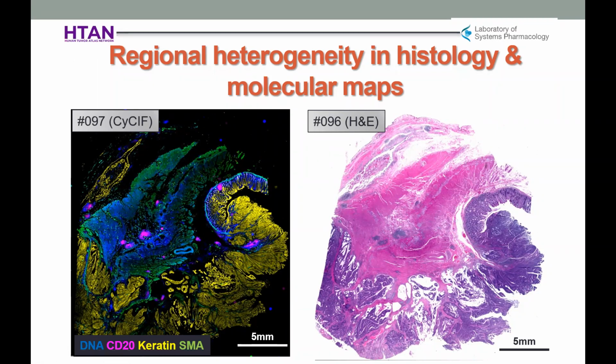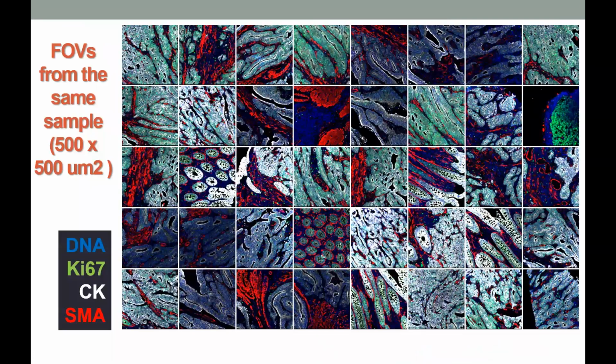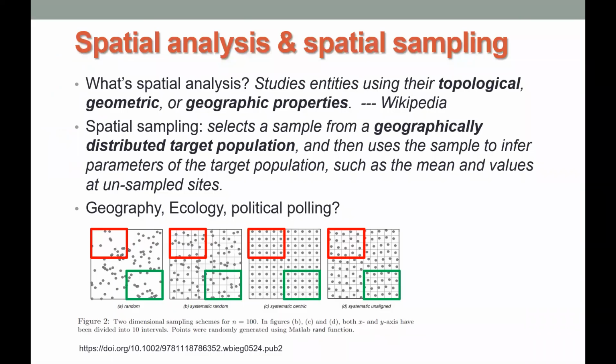lymphoid organ like tissue. And here is just another way to demonstrate the problem or issue we are trying to allude to. We take a 500 by 500 micron region, probably what you get from a 20x objective image of the same sample. You can see how much difference you can get by looking at a different field of view.